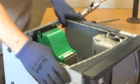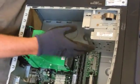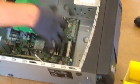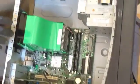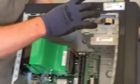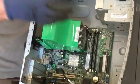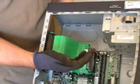All right, so now on the inside of this, you can go 2 ways. We've got a couple media drives over here, optical drives, if you want to call it that. Hard drive. We've got the main motherboard, and this big thing over here is really just the heat sink and the fan. This helps keep the computer cool. So you can go either way. You can start working on this side and get that stuff out, or you can work on the motherboard. Whichever one you don't do, you're going to have to go back and do the second part anyway.